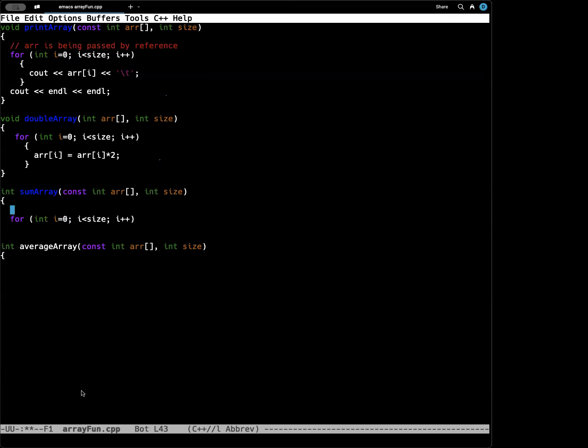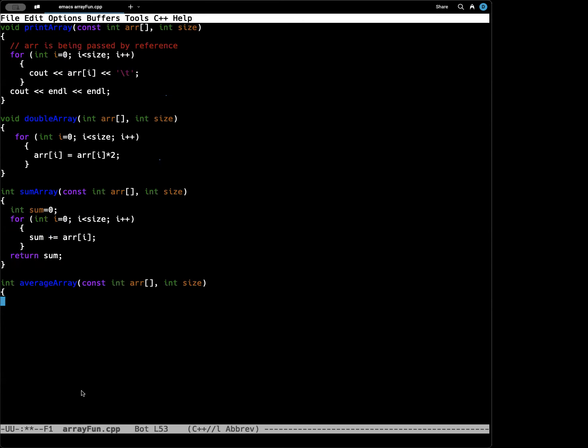First I have to set an int for the sum. Since I'm going to be adding to it, I'm going to assume that it's 0, and set it to 0. It should be, but better safe than sorry. Then I'm just going to say sum plus equals. Remember, that's the same as saying sum is equal to sum plus the value of the array at position i. That should calculate the sum. When I'm done, I can return that sum. So that should be good.